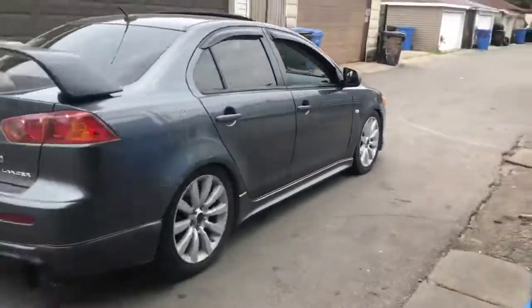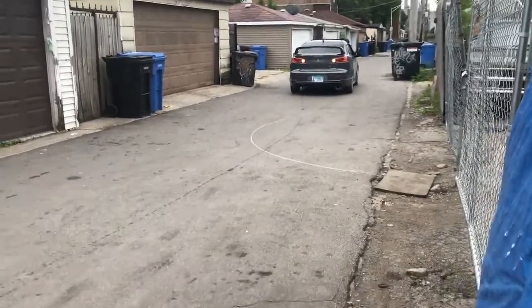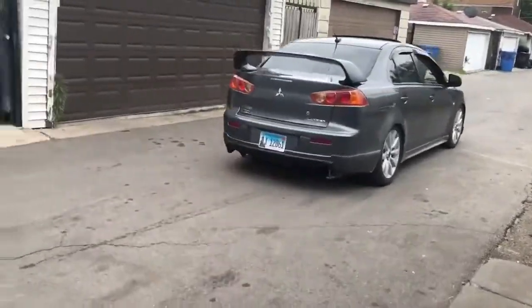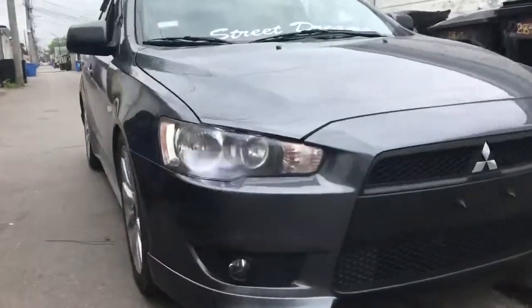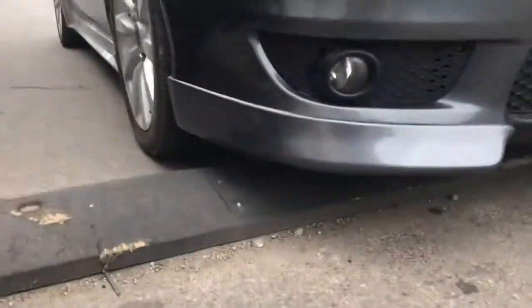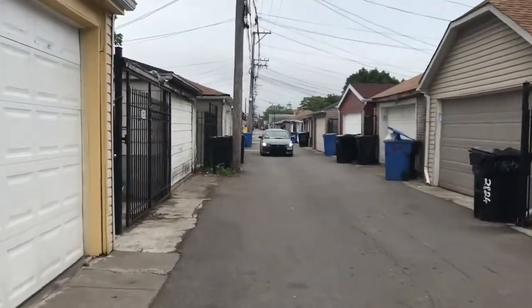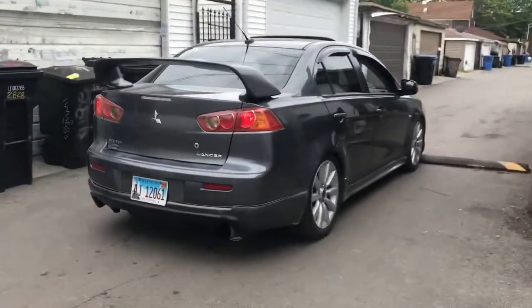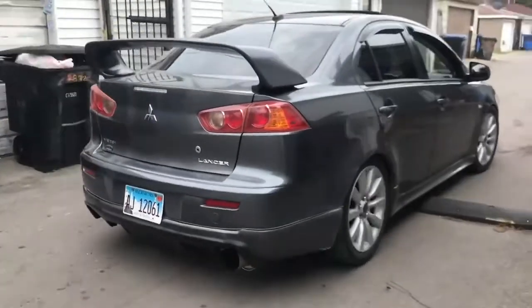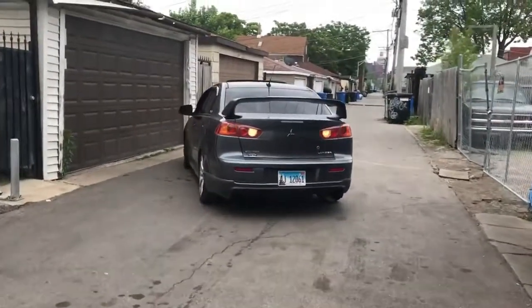My dad doing burnouts and stuff. He was mad, but now he's happy. I don't know why. Because it looks nice. He knows it looks nice. Look at that. Oh, it fits. That's how low it is. Looks super nice.